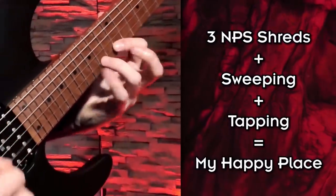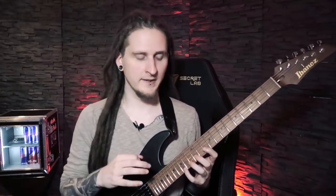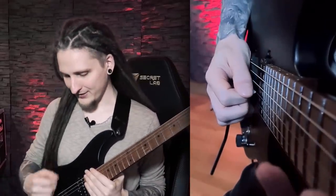Last year we worked on a lot of really cool three-note-per-string phrases, classic shred licks, and even went into four-note-per-string territory briefly. That kind of classic three-note-per-string stuff is what I would describe as my comfort zone. One of the biggest frustrations I keep hearing about when it comes to mastering this playing style is nailing those fluid and clean string transitions — this is something I'd like to work on more this year to break free from using the same patterns over and over again.